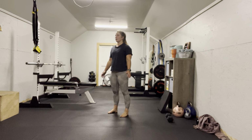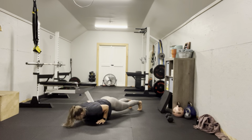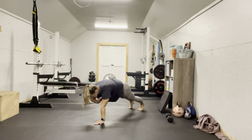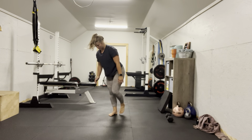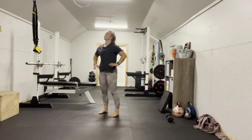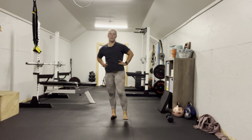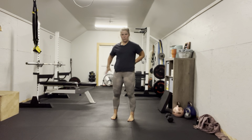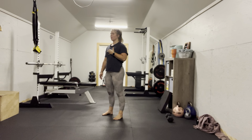And go for it. Almost there, everybody. You got it. Do the best you can. Don't forget to breathe and squeeze those glutes and core. Ten seconds, and we're going into 5 reps.